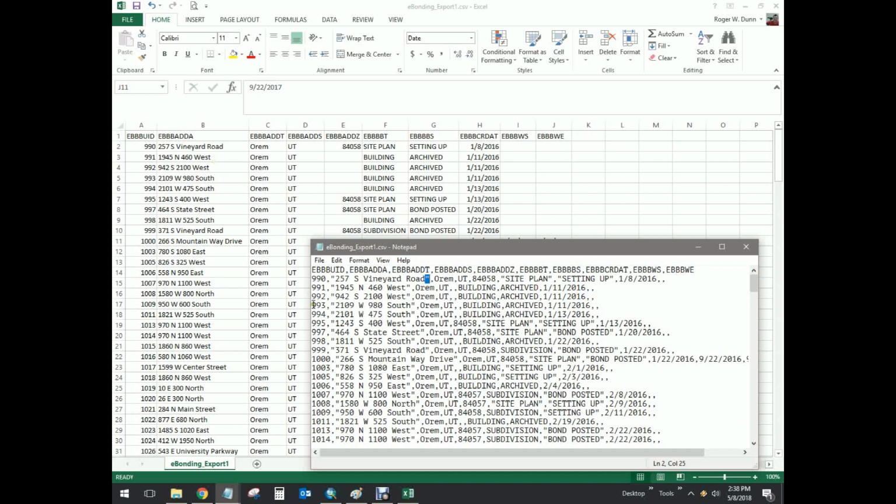That's because a computer needs the double quotes to delineate the beginning of a value from the end of it. Without these double quotes, an interpreting computer might think that 257 is the address, S is the city, Vineyard is the street, well, I mean the state, and then road is the zip code and so forth, and it would have problems interpreting it.